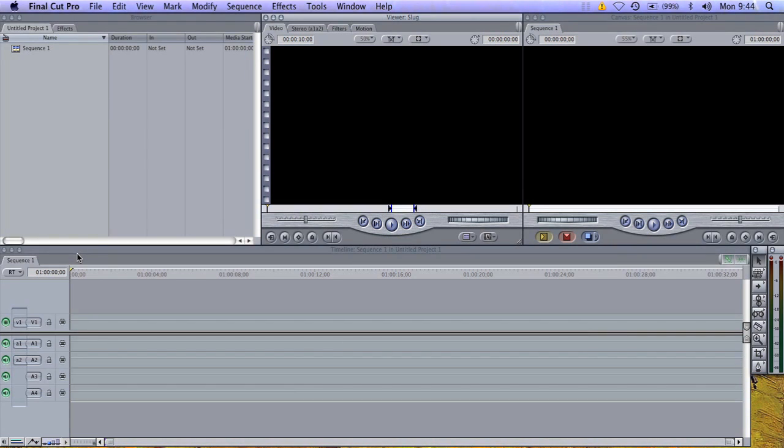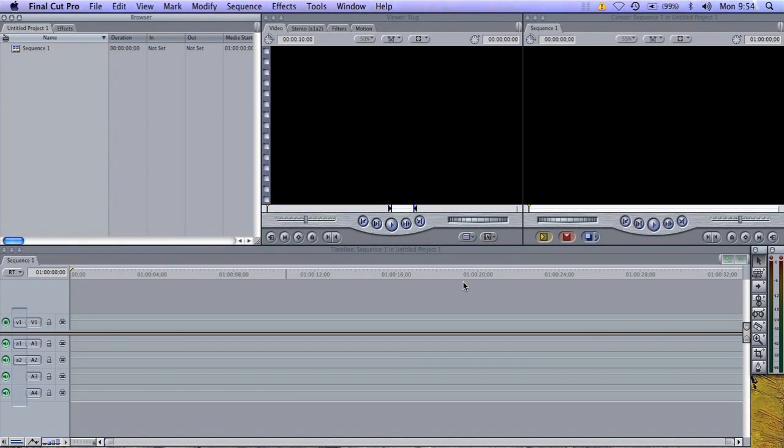Down here we have our timeline. This is where clips are put, and this is really where movies are arranged and start really looking like movies. Third here is the canvas. In the canvas, we preview whatever is going on down here in the timeline. Here are the sound levels. And these are tools, very useful tools.